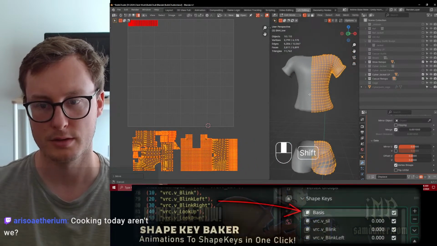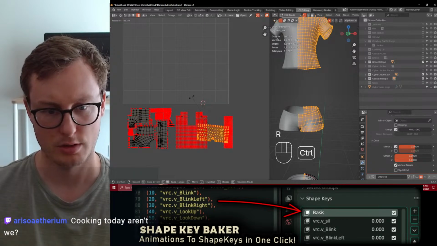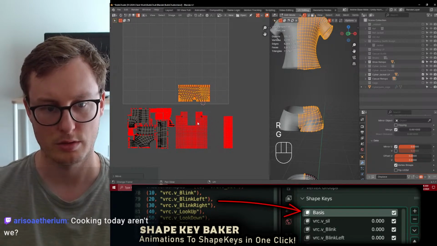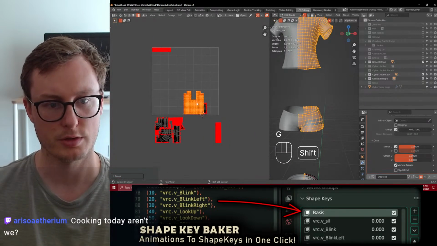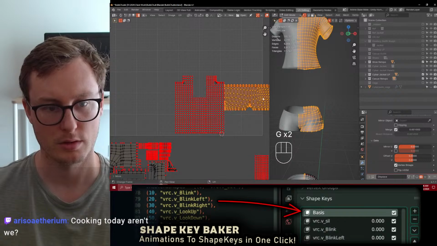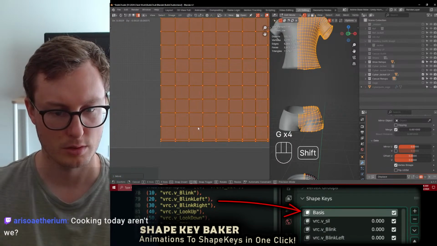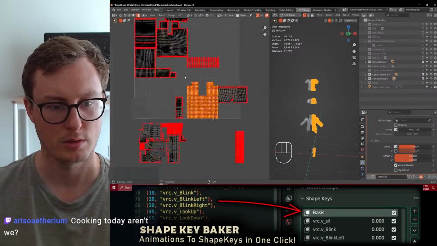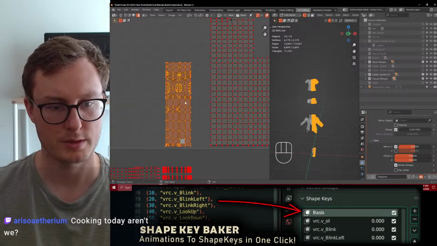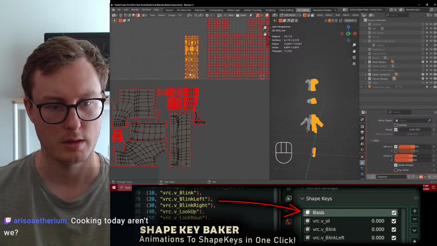First things first, the objects that touch need to be in the middle. So that would be this one, the shirt. What's this? That is the strap.